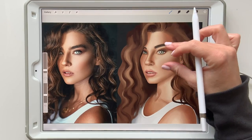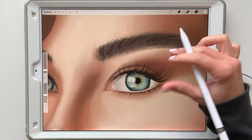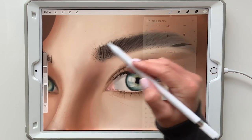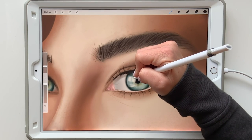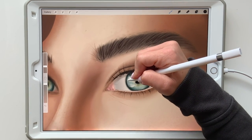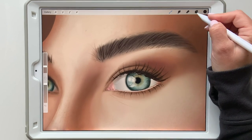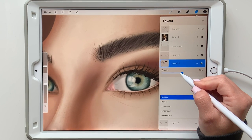Oh, I also forgot that now that we have our lashes we can go and put the shadows from the eyelashes through kind of the reflection. So let's go do that. And I'm gonna just put that on the layer below, and it's going to be still with the lash brush. It's just a nice little detail that we can do. To change that, I'm going to try to see what multiply does. I'm going to bring it down.